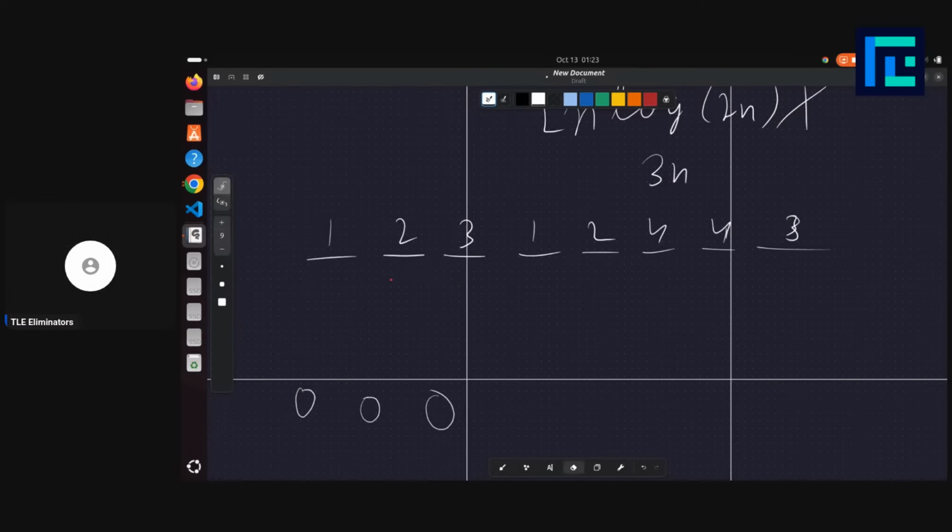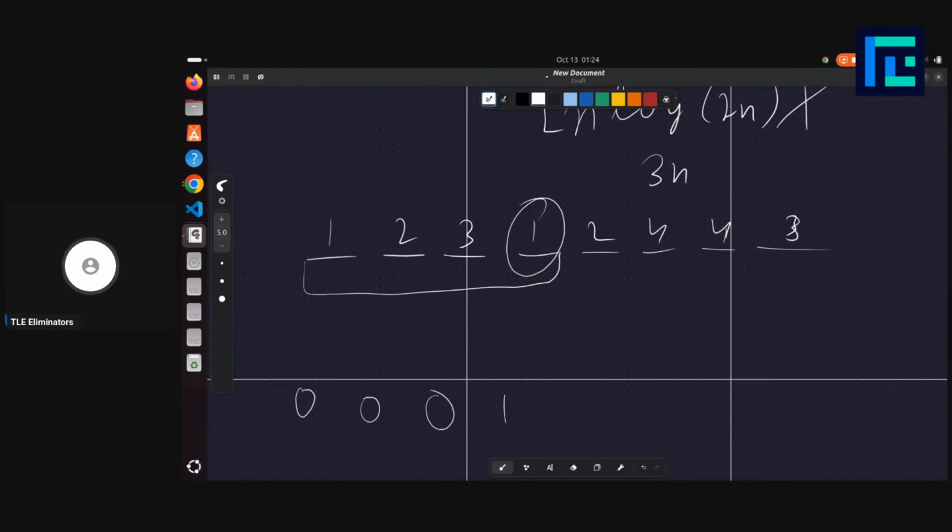Now I extend this once more. Now there is a duplicate, and we get an answer of 1. So what can we say? Can't we say that this should be a 1?